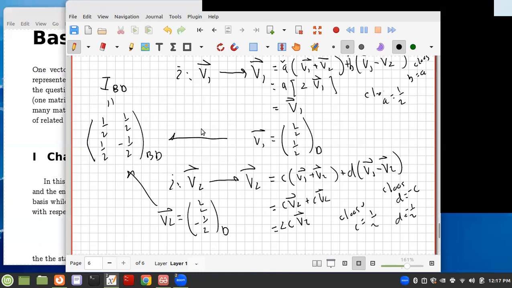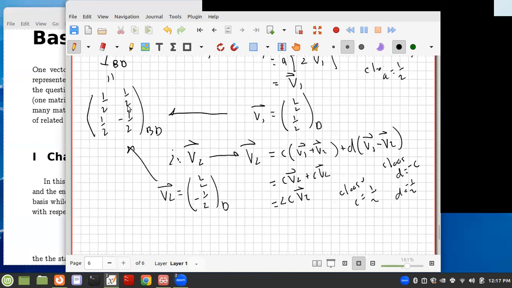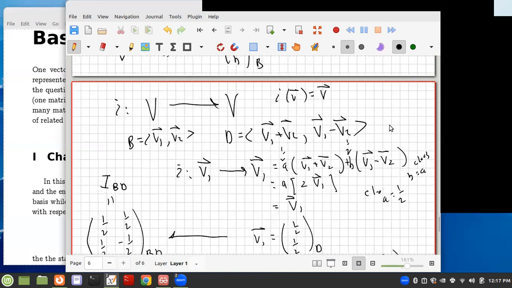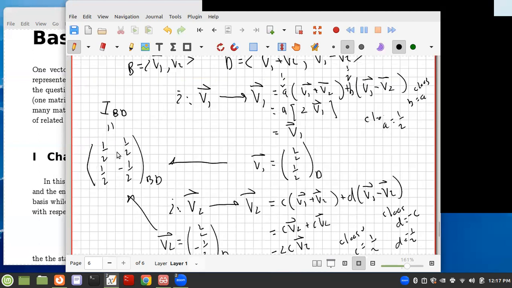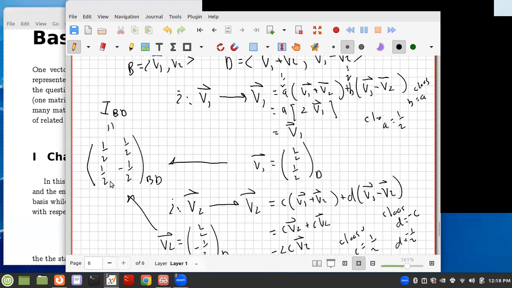And you notice that it doesn't matter what basis we choose for B and D. We could choose B1 and B2 to be anything in the standard basis, because we're not choosing a standard basis. So this is a relational thing. It's showing you that if I want to change from this basis to this basis, this is the identity matrix. So the identity matrix doesn't have to be like 1, 0, 0, 1. It's not like this is a magical formula. The magic of this 1, 0, 0, 1 is that I'm going from basis to the same basis. This is different because I'm going from one basis to a different basis.